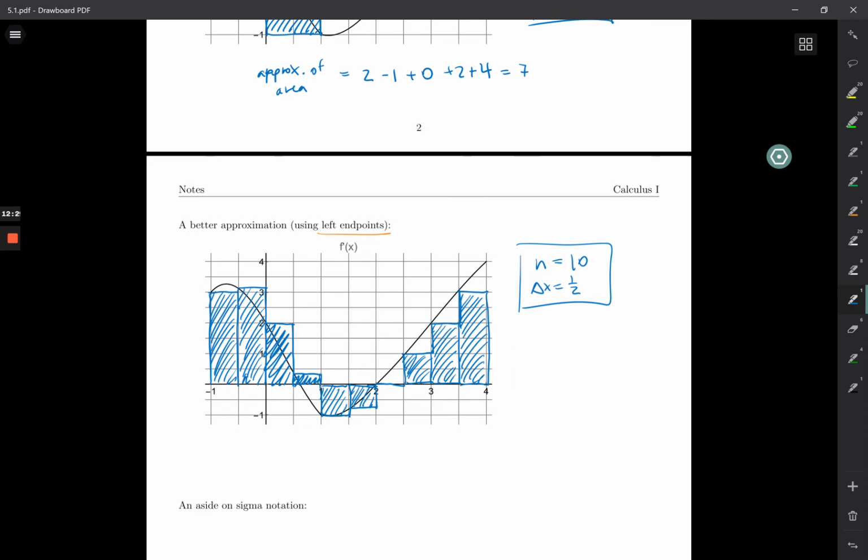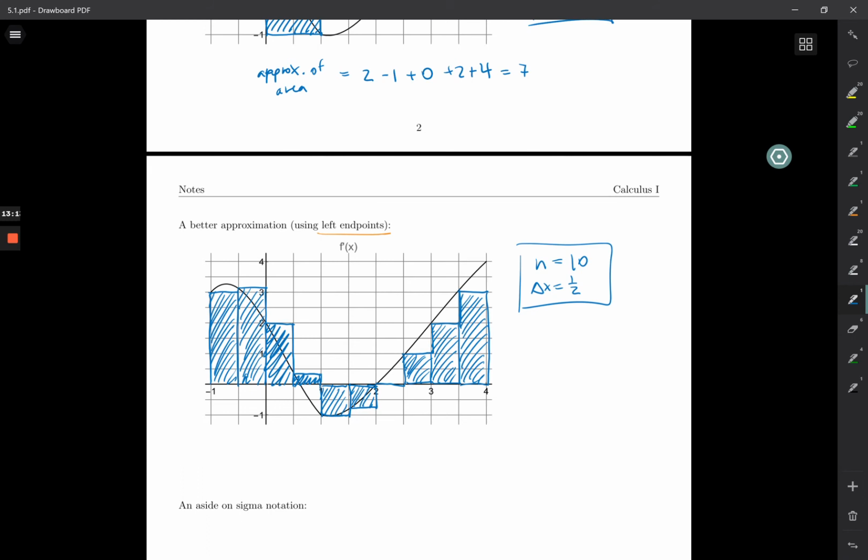And so this should remind you of the idea that we had earlier when we were talking about defining derivatives, and that we defined secant lines. They weren't exactly what we needed in order to find the instantaneous rate of change, but they were an approximation. And how we actually got an actual answer for the instantaneous rate of change was we took a limit. So you can expect that we're going to be able to get an exact answer for the area beneath a curve, and the way that we do that is by using limits. We are not doing that in this section, but we will see it in the next section.